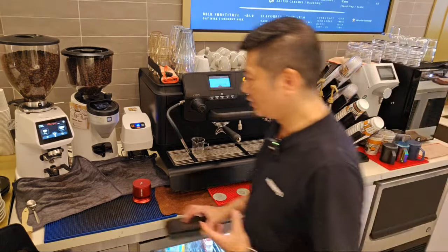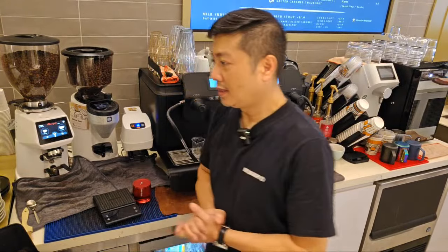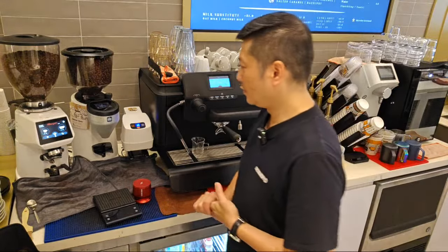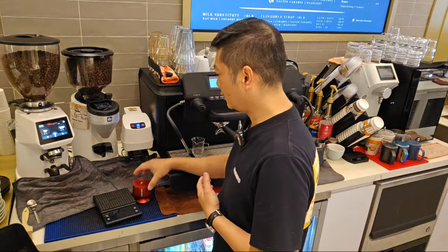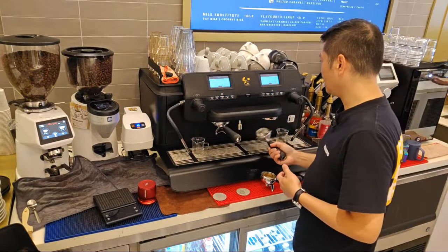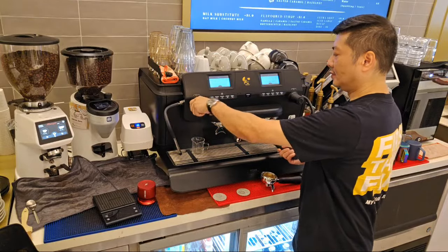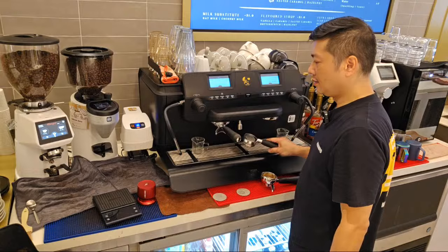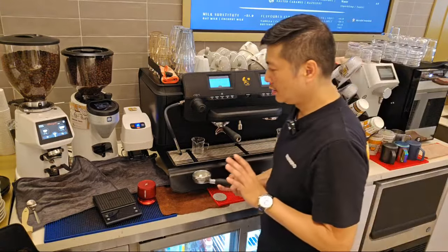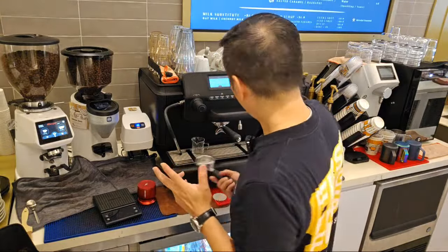because time is crucial in the cafe setting. So I need to make sure that it doesn't take too long to prepare. So the idea is I'm going to direct dose into the blind shaker, and I'm going to use the bottomless portafilter to do the extractions so that I can see the quality of the extractions. Like what I usually do, right? Because I usually test the espresso in the morning. Right, so let's just give it a try.